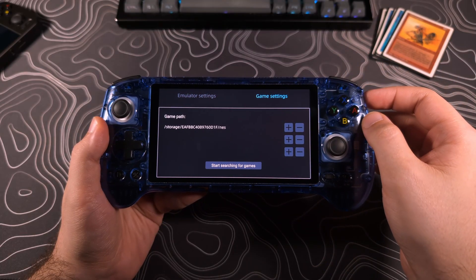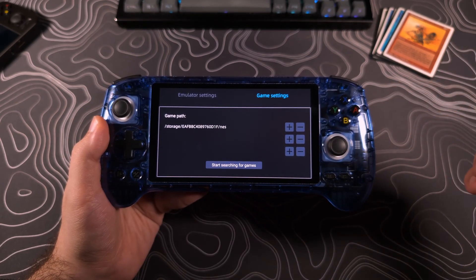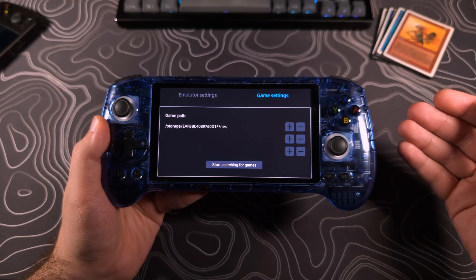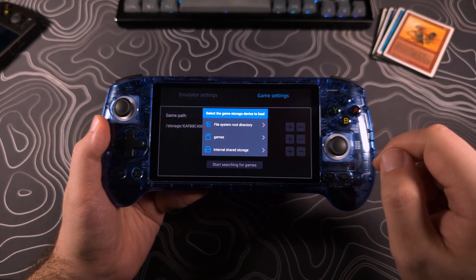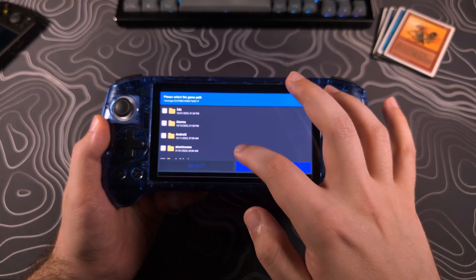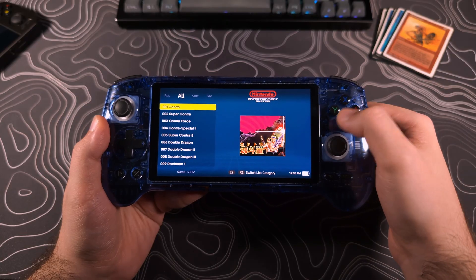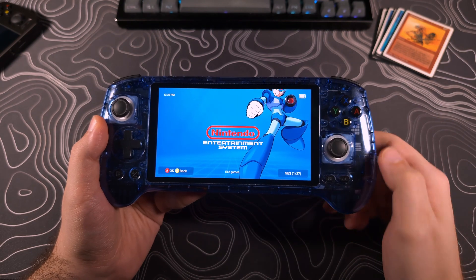At the top right, there is a Game Setting tab. Here you can manually add folder paths for games. So if you are planning on using internal storage for your ROMs instead of an SD card, or if you are going to use an SD card from another device and the scan did not automatically detect your ROMs, this is where you can go to manually add the folders that get searched. To add a folder, just hit the plus button, select the SD card or internal storage depending on where your ROMs are located, navigate to where they are, tap the checkbox next to them, then choose Select. You can then hit the Start Searching for Games button, or go back to the system selection screen and hit X to search all systems.